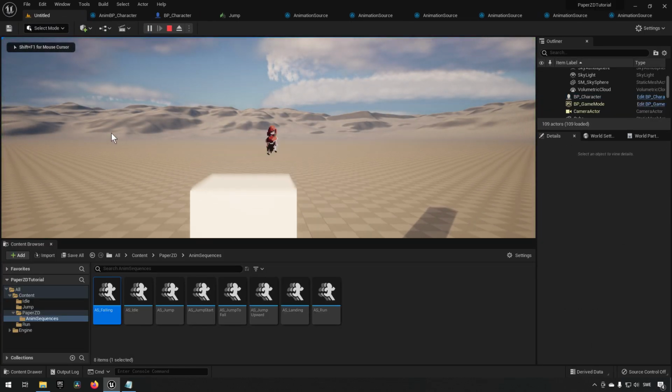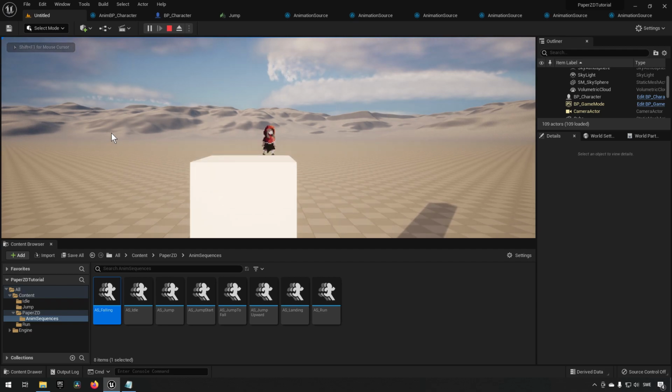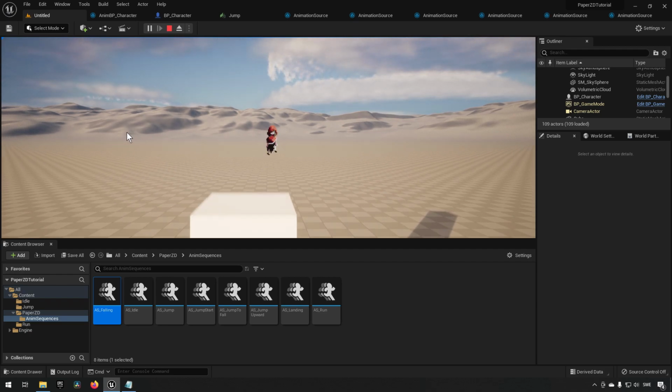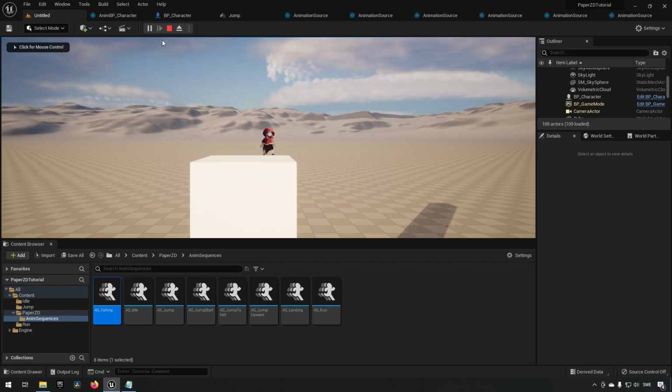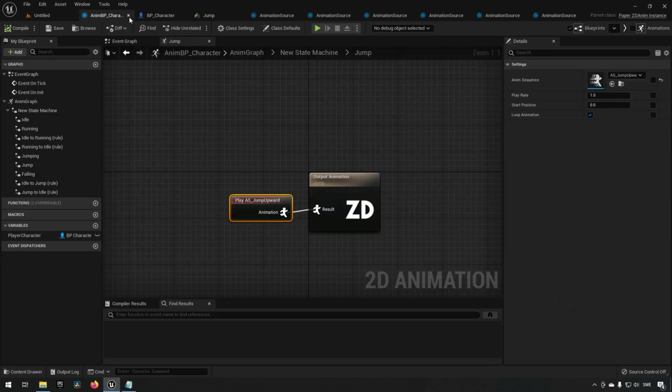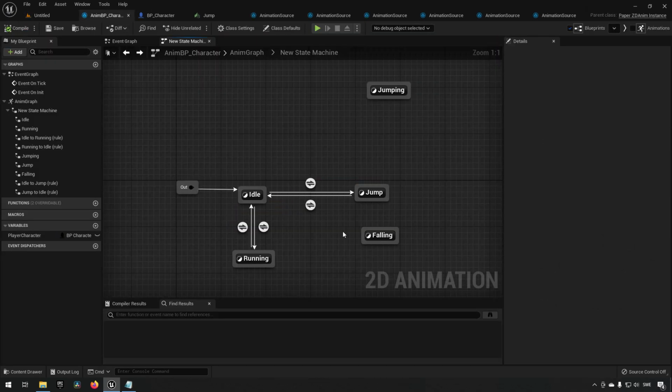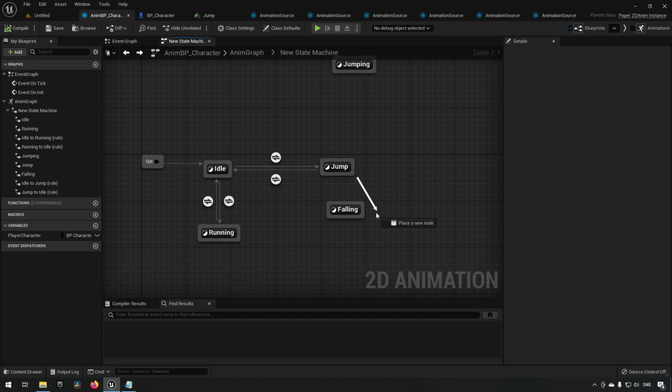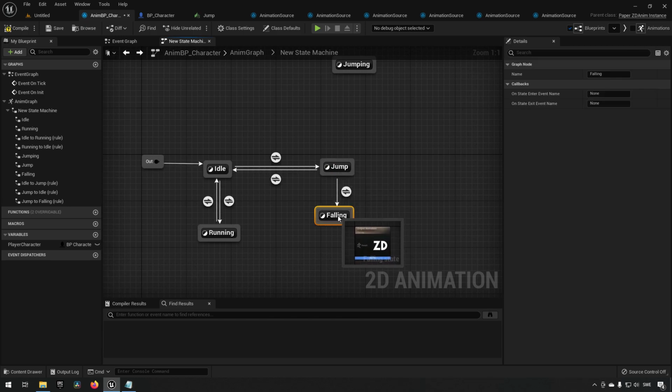We can see that we're playing it, and we're stopping when we're landing, but we're playing the same animation up as down, but we have a falling animation, so we want to make use of that as well. So how can we do this? Well, we need to transition from jump to falling. That much is clear. And how do we decide when we're falling?